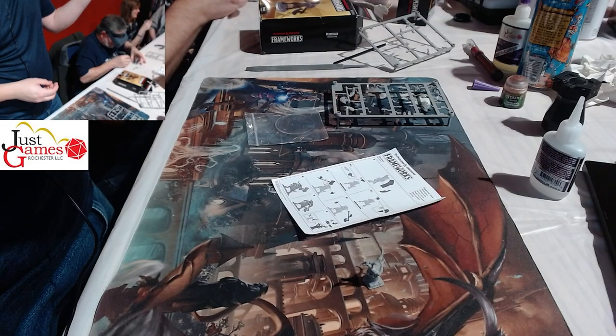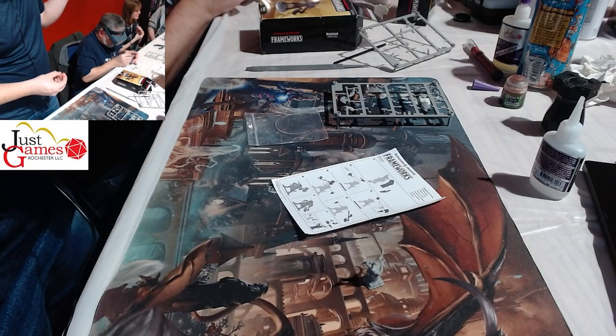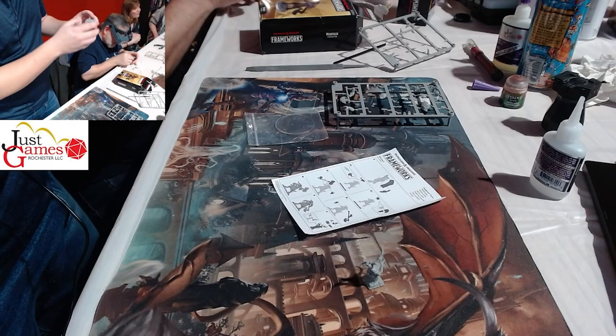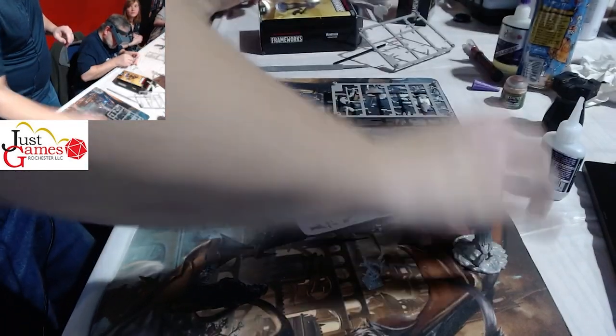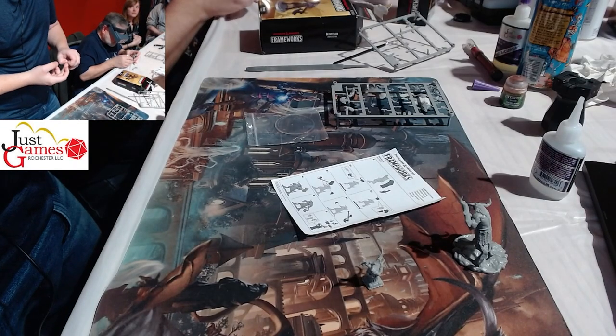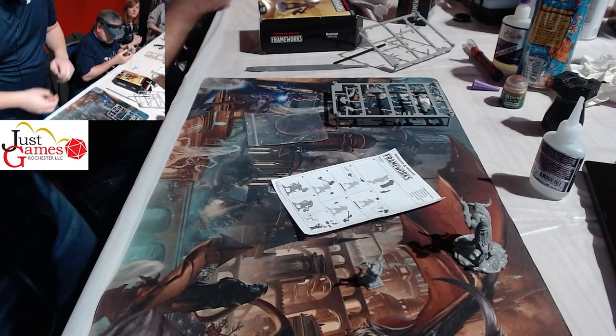Does everyone have their model assembled? Everyone's good? I think we're ready to start priming. So we're going to take a field trip outside, and I will try and make this as quick as possible. For the stream, we're going outside, so we will be back.